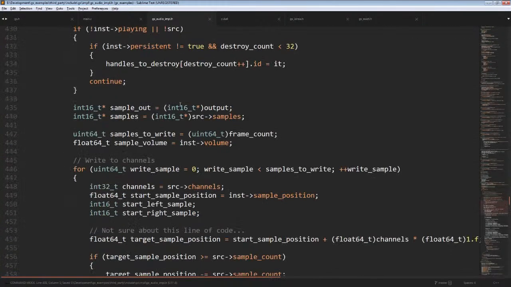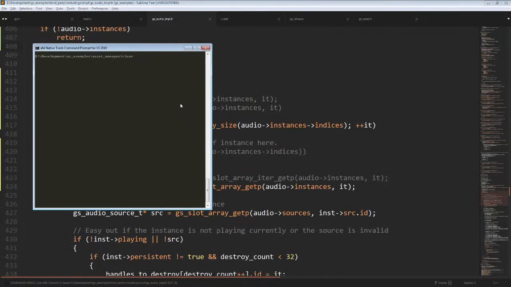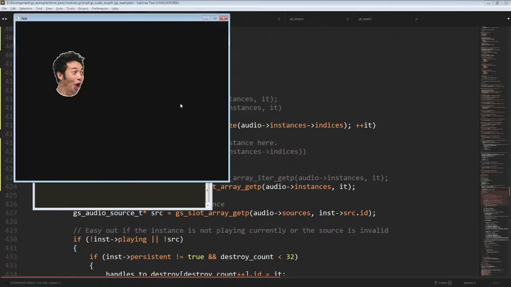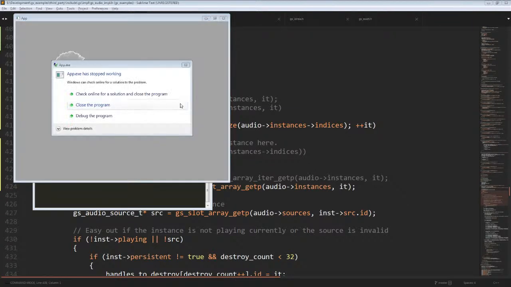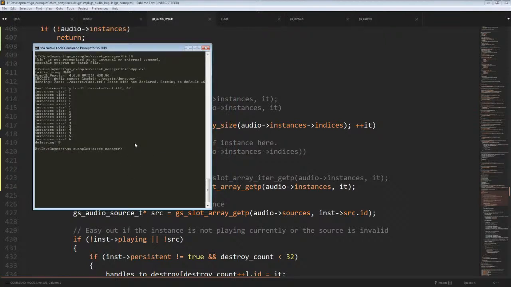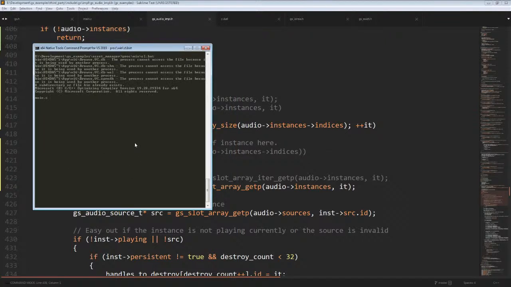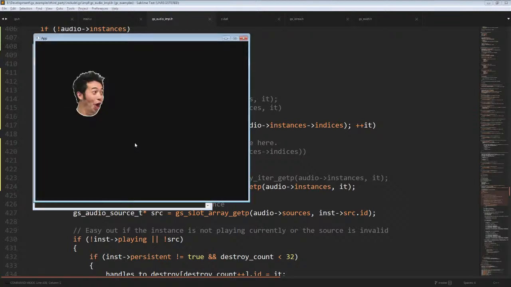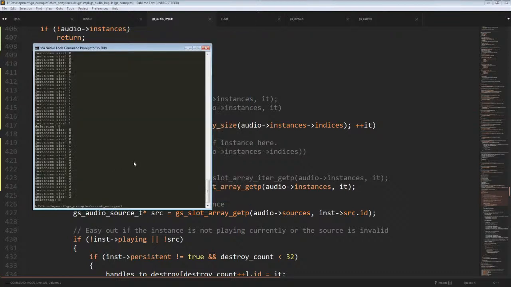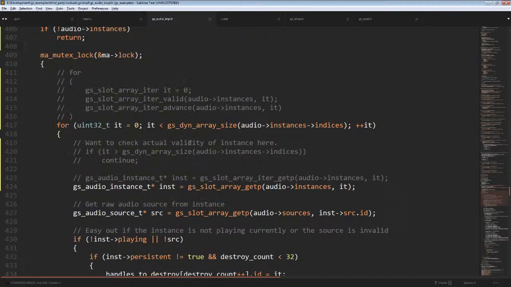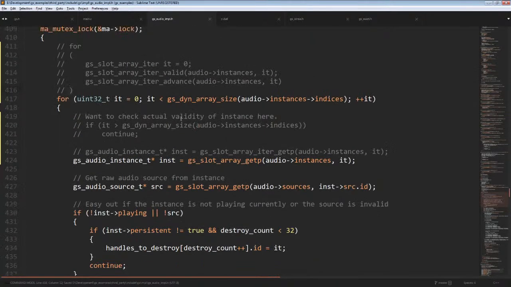If I don't have instance data, then that slot array is going to be null. So it should at least load. Okay, still crashing because of course it is. If I have 2, it should crash. Yeah, so it's at least consistent. So there's just something up with deleting. There's something up with deleting assets, or not assets, instances from the slot array.